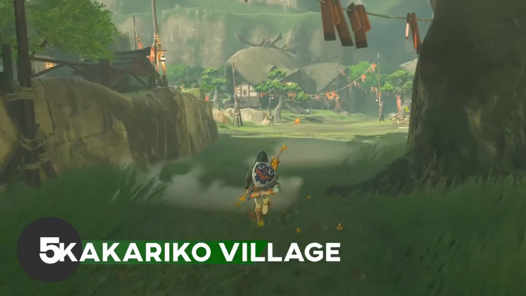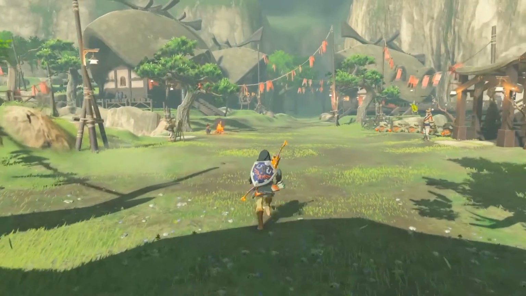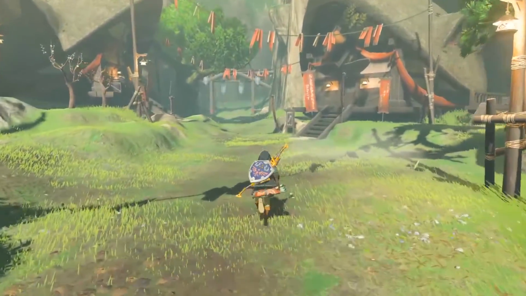Coming in at number 5 is Kakariko Village. It got higher than Zora's Domain and Goron City because of Impa, the Great Fairy, and the fact that it is the first village that you come to while playing the game. Other than that, it's a pretty normal city.